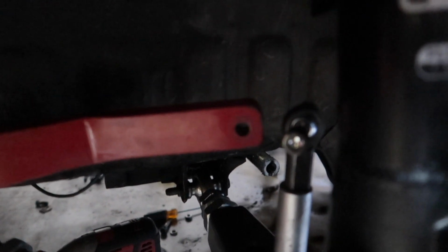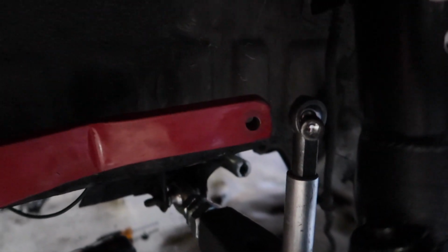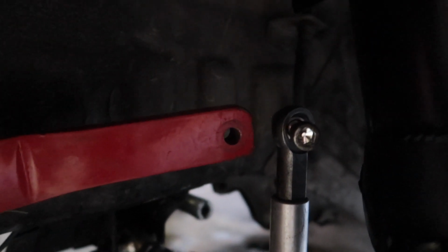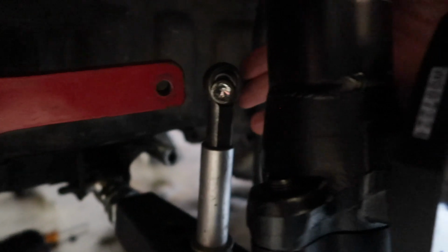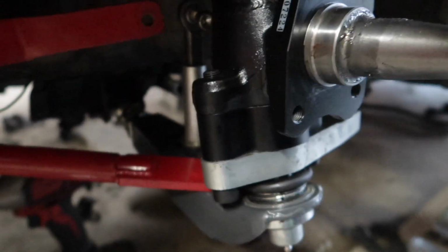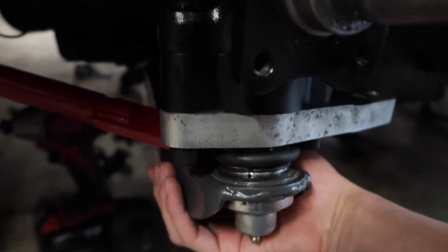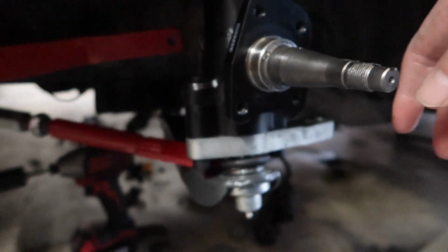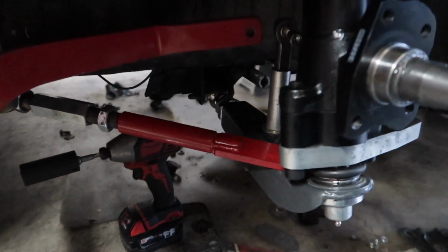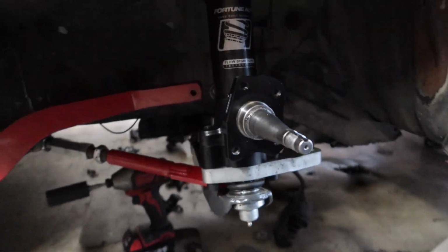So what's going on is, I'm not sure. Let me focus. I'm not sure what I'm doing wrong there, because if I was to have this bolt up in here right now with everything on, that means my lower control arm would be twisted a little bit. So that means I would have to adjust the tension rods too. So I'm not so sure what I'm doing wrong with this whole setup.